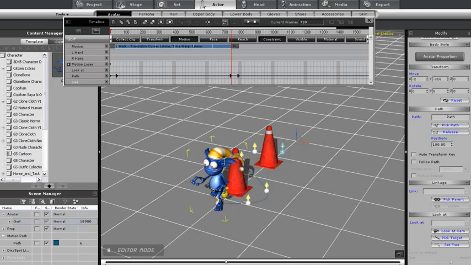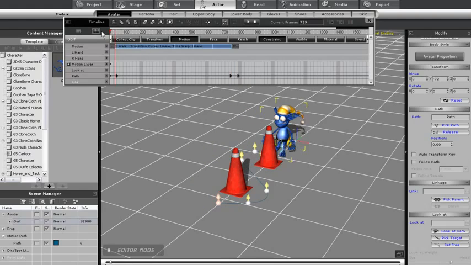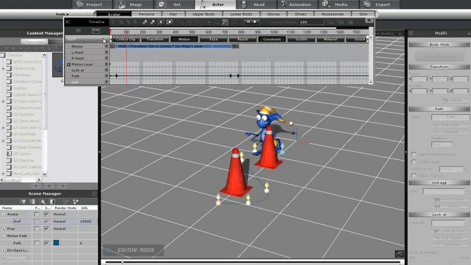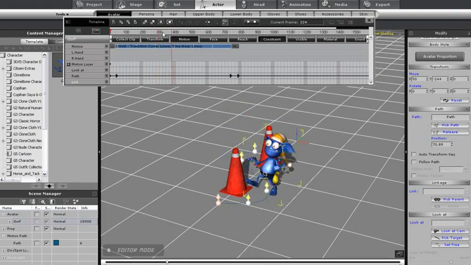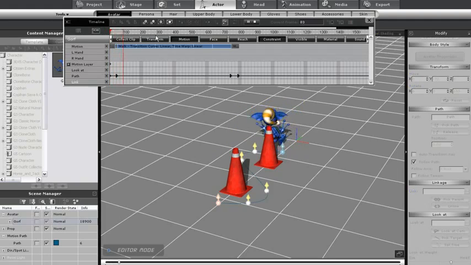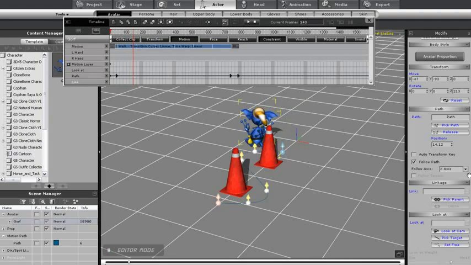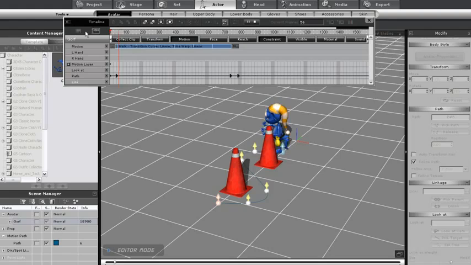Alright, so now my character will be moving along properly, but his position will not be correct. To fix this, I'll head back into the Modify panel and enable the Follow Path checkbox. You'll see my character shift position once again, but yet again he's facing the wrong way. Let's turn him around by selecting the proper axis we want him to follow, in this case the negative y-axis. Alright, so now we're on the right track.